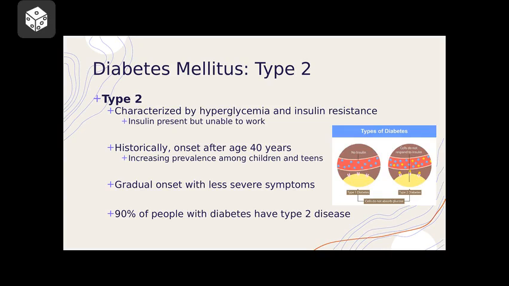I do like this picture comparing type 1 versus type 2 diabetes. You can see on the left side, there's no insulin because there are no beta cells in type 1 diabetes. Then over on the right side, we've got type 2 diabetes where there's insulin in there, but the cells just aren't very responsive to it. And that's going to cause that extra glucose to be in the system, both of them with high blood glucose.